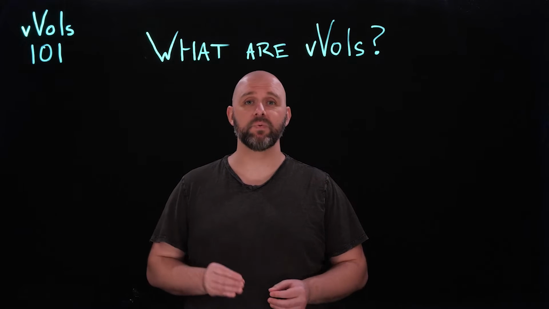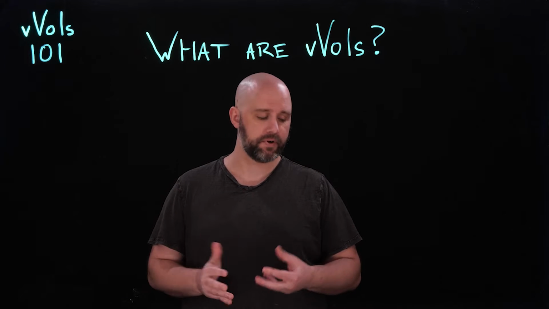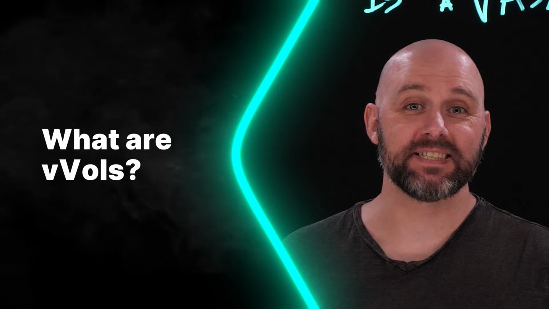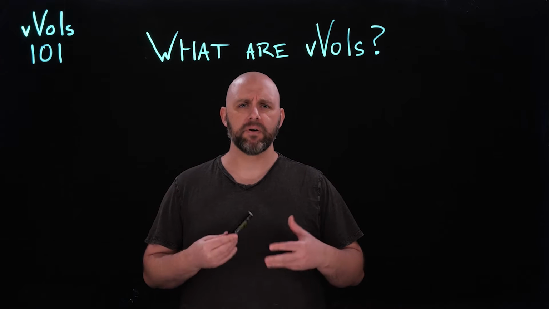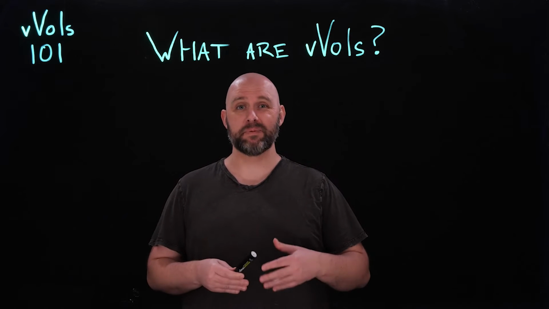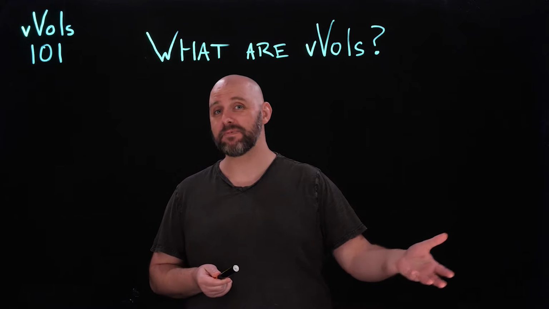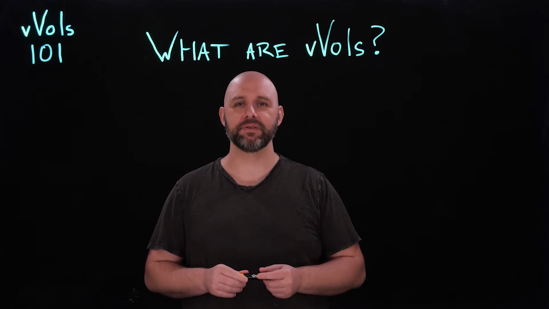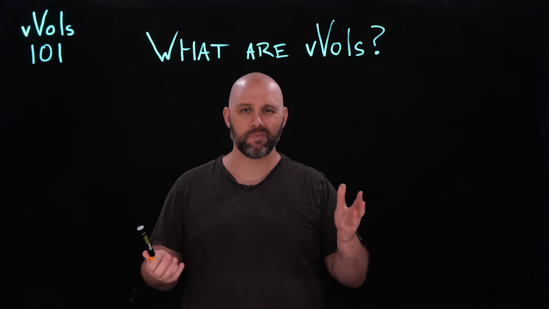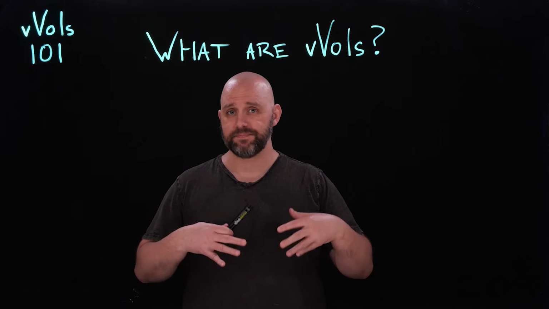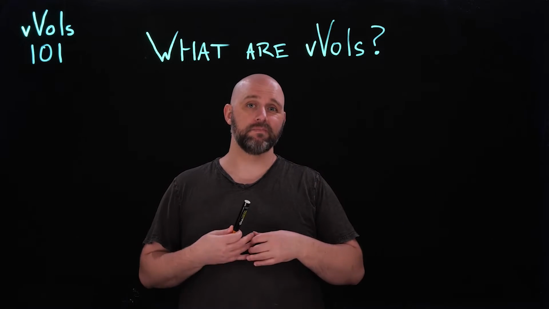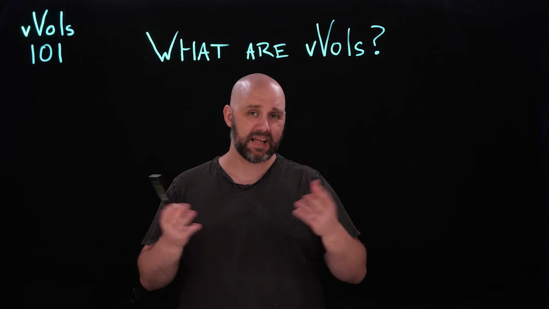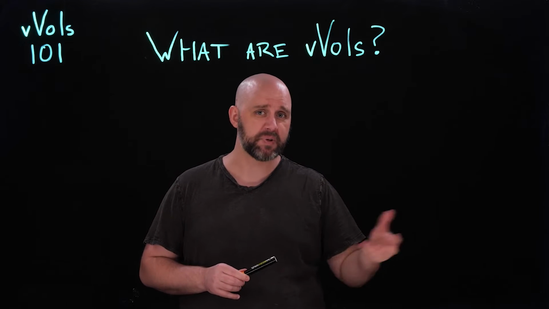Now, continuing with the vVols 101 series, let's go ahead and cover what are vVols. One of the common parts where people are referencing vVols is, well, am I referencing the actual individual vVol themselves? Am I referencing what vVols are, that vSphere virtual volumes from that high-level view? Or what am I referring to? Generally when I say, hey, this VM is on vVols, or hey, does this array support vVols, or is this environment using it? It's just that high-level view. Is virtual volumes being employed there?